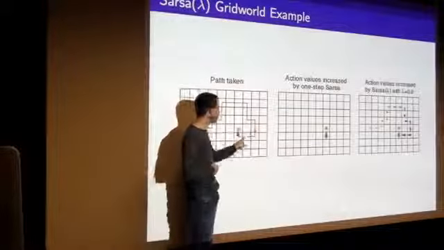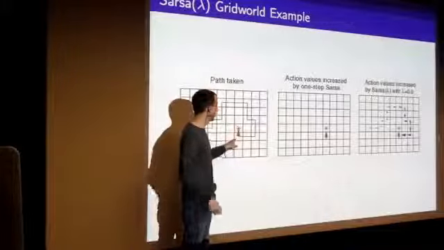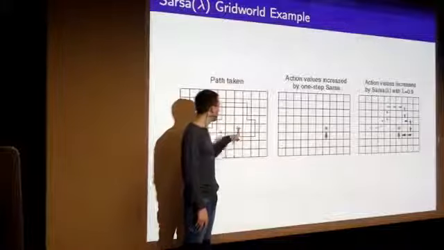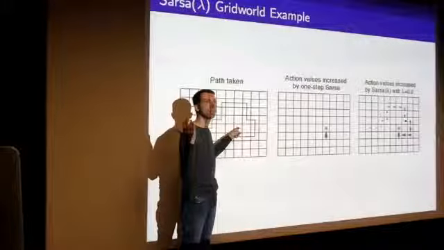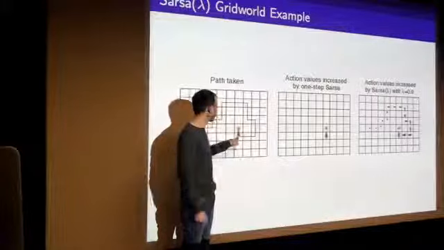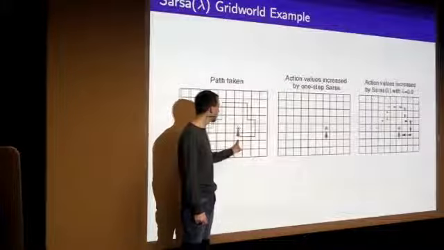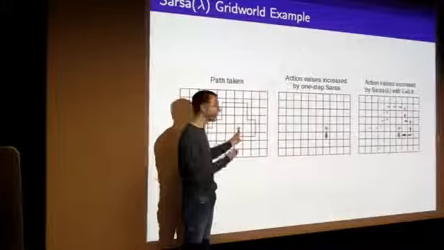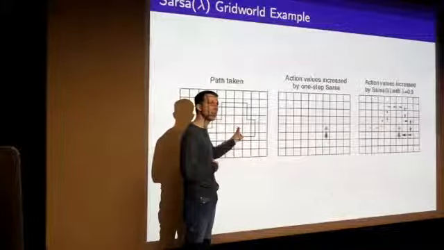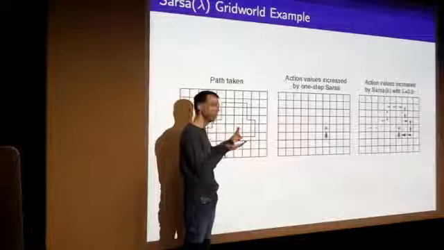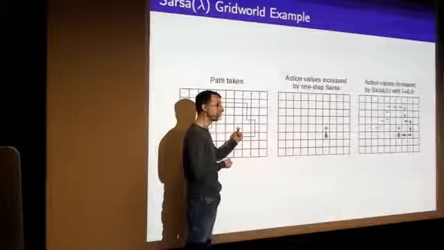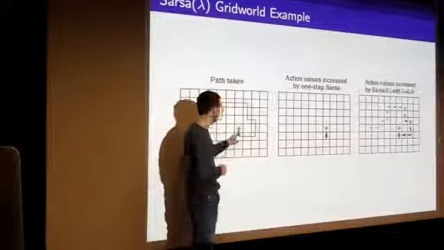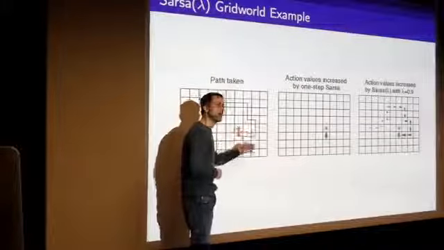The only place you get a change was in this very final step here, where you thought you were in a situation where if you go north, you got a value of 0, but then you ended up in a situation where you got your carrot. So now, this guy will be updated, and you'll end up adjusting this one to say, okay, now you're going to have a very nice positive increment. You're going to increase the value of this action going north to some higher value, and you'll think that this was a good action. Now if you run another trajectory, and you end up coming back through that same action, that will now propagate backwards one further step.